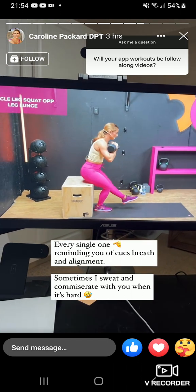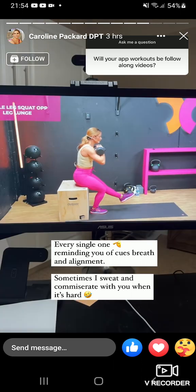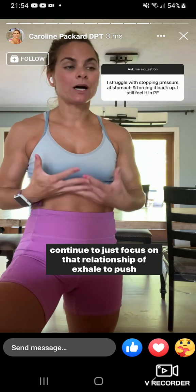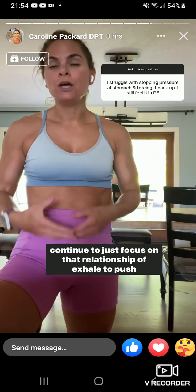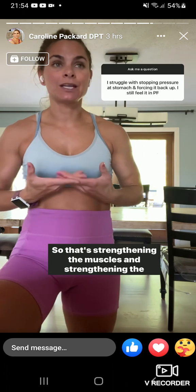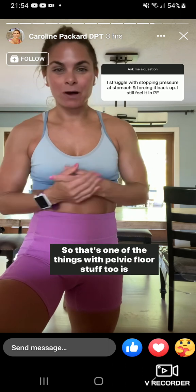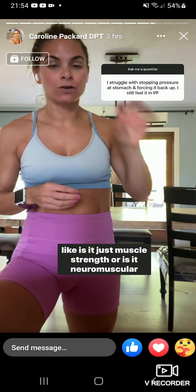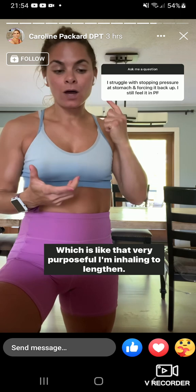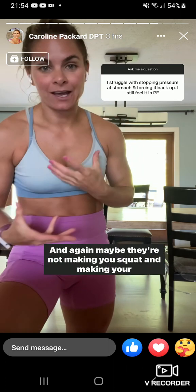Exhale, inhale, down, exhale, stand, inhale. If you're struggling with pressure control, you need to continue to focus on that relationship of exhale to push — pressure off and off of the pelvic floor. That's strengthening the muscles and strengthening the coordination and the activation pattern. With pelvic floor stuff, is it just muscle strength or is it neuromuscular training? That very purposeful inhaling to lengthen, exhaling, then zipping — slow, controlled exercises.